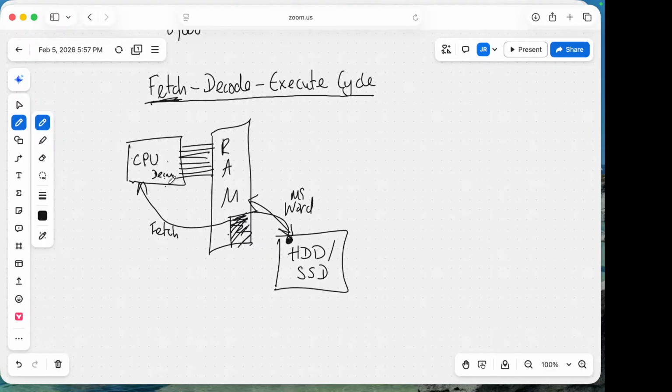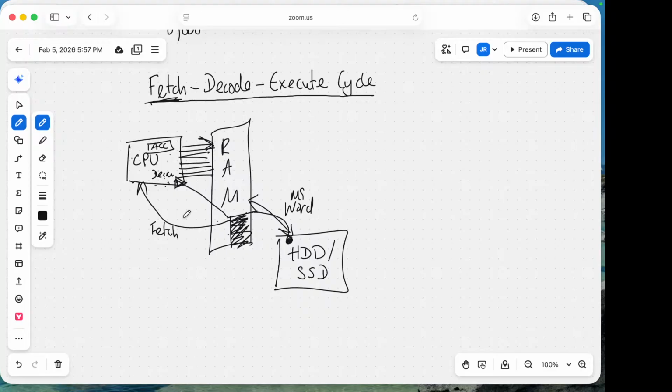It will then send a message back and say, I need to get the next instruction, and it will fetch the next instruction, decode it, and then run it. If there's any data to go back to the RAM, it will get sent back to the RAM by the CPU. But if there's anything it needs to keep, it will be kept in the accumulator. So that's the overview: we've got the fetch, decode, execute cycle, and we are fetching our instructions that are in the RAM, and they're sent back to the CPU in order to be executed.